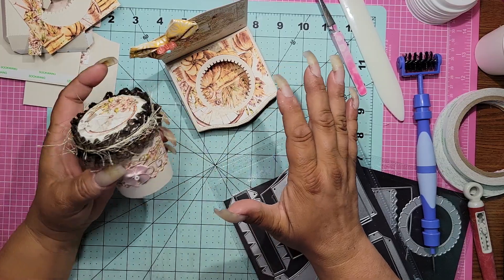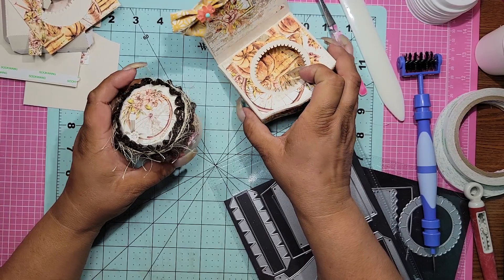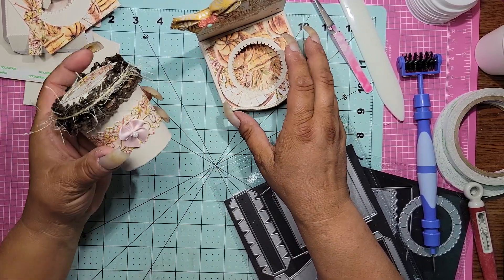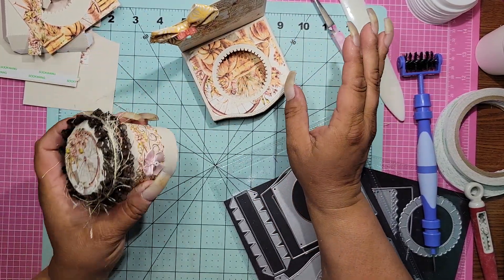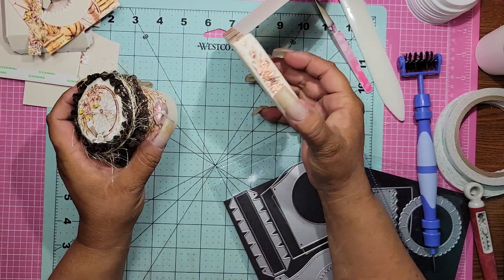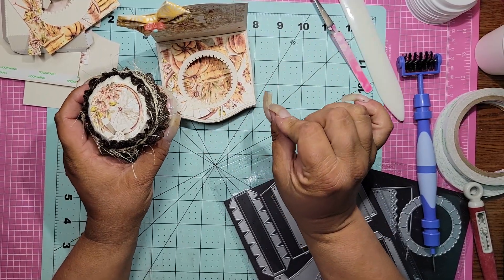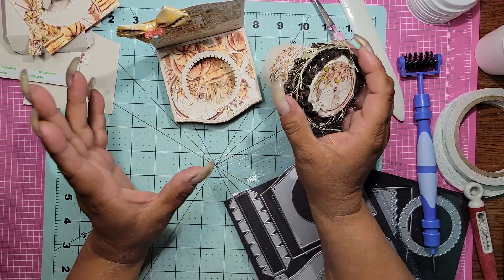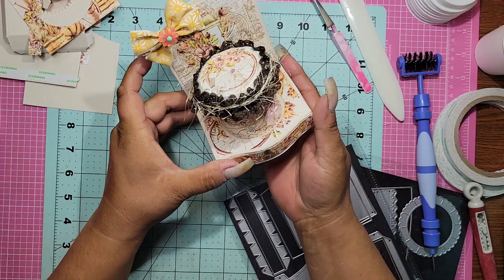This is what I did, and I absolutely love it. Honest to god, I love the way this came out. So when I come back on Monday we are going to make a cup and a cup holder, and we're going to use the same collection but just a different print. It's going to be so awesome — I promise it'll be a little longer than most, but I'm kind of proud of myself for keeping my tutorials relatively short.